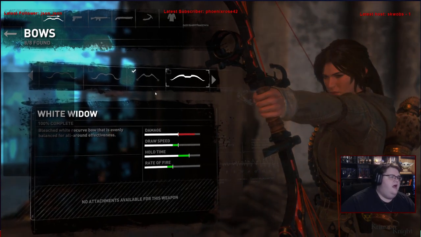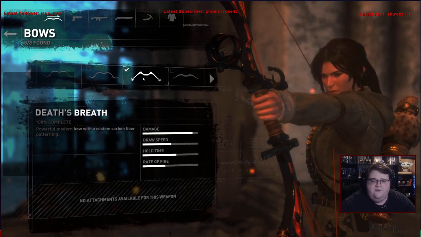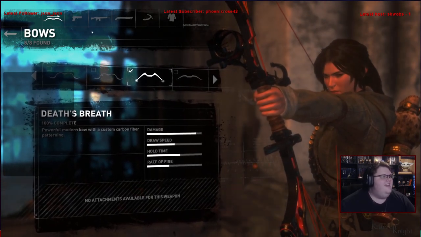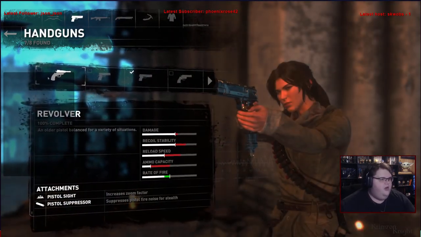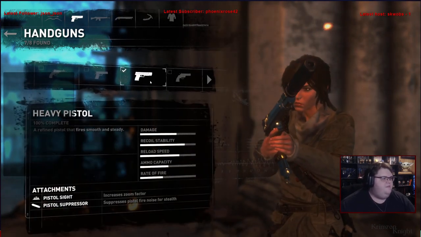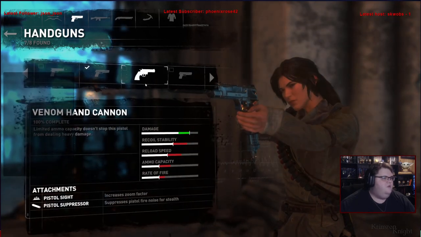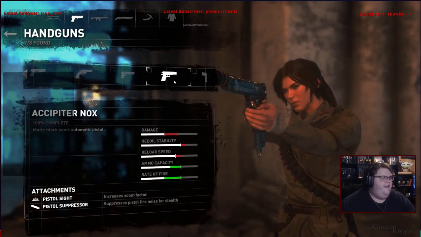It's a DLC bow called the Death's Breath. It doesn't give you any kind of extra beneficial bonuses or anything. It's just there and it looks nice. It's red and black, which are kind of my colors. Anyway, so swapping over to handguns. Revolver, 100% complete. Semi-auto, 100% complete. Heavy pistol, 100% complete. And the Uzi, 100% complete. So now, because those are all and the hand cannon, 100% complete, as you can see here.